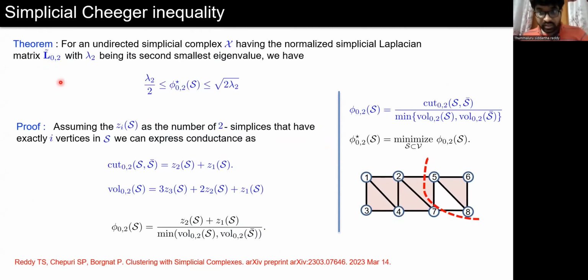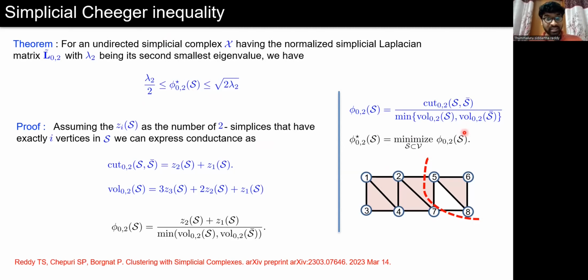So now, having the definitions of simplicial Laplacian, adjacency matrix and degree matrix, we discuss the way of expressing the simplicial conductance in terms of a simplicial Laplacian. We then discuss the algorithm to find an optimal partitioning of the nodes of the graph with respect to two simplices. To do so, we borrow tools from graph theory, where we first define the simplicial Cheeger inequality that relates the second smallest eigenvalue of the normalized Laplacian to the optimal conductance. A detailed proof of this simplicial Cheeger inequality can be found in the paper. We just outline the key steps we used in the proof here.